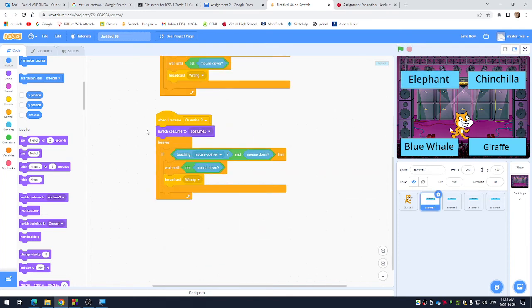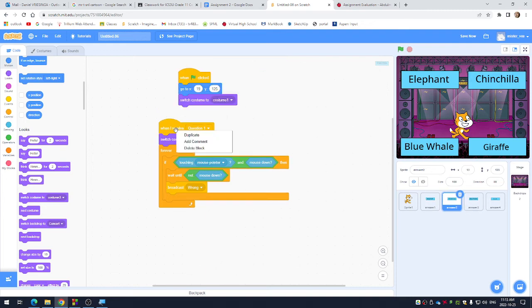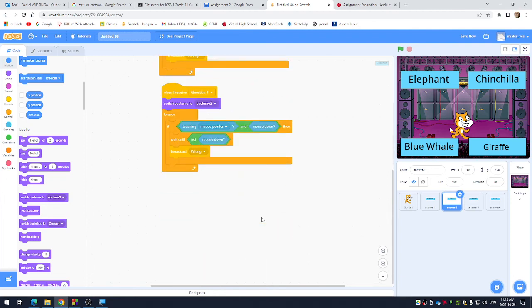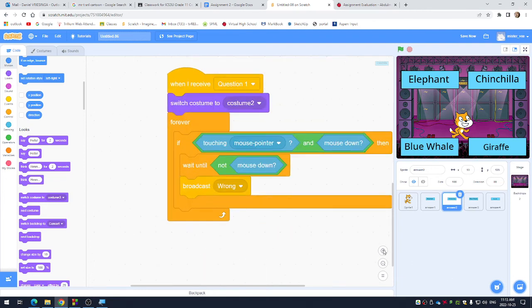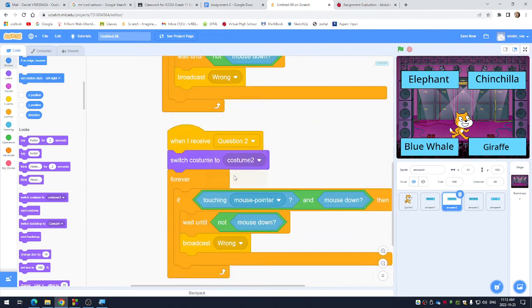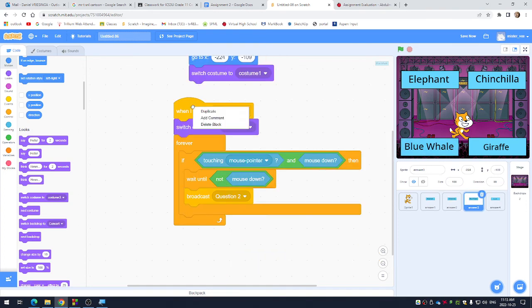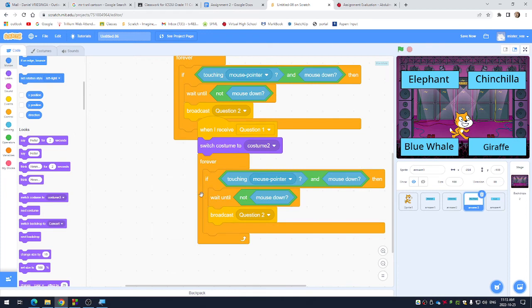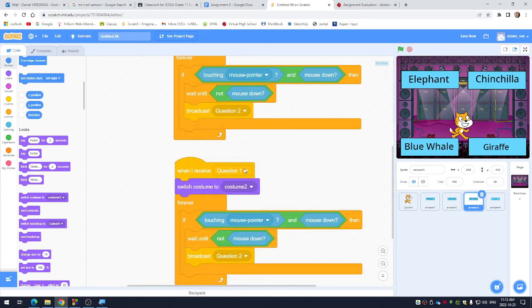Okay. So this one is wrong in the second question. I'm going to duplicate this one and say, see how complicated it gets. Okay. I'm going to duplicate this one. Switch to costume 3.